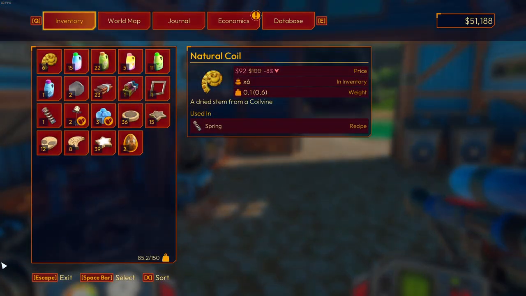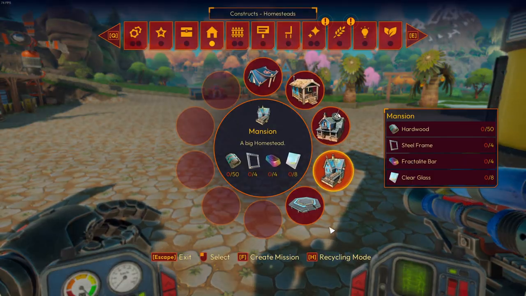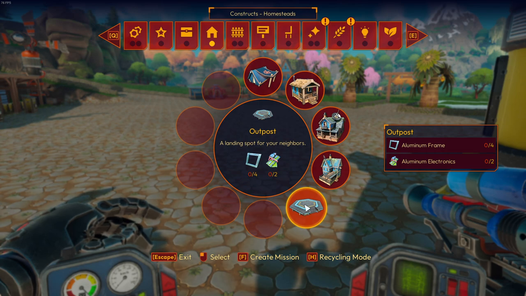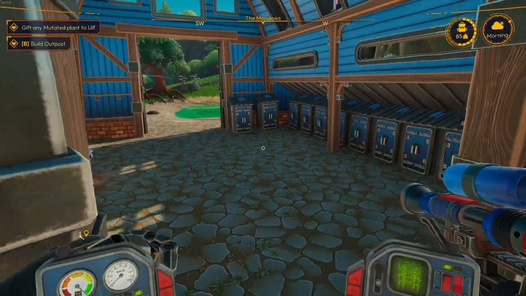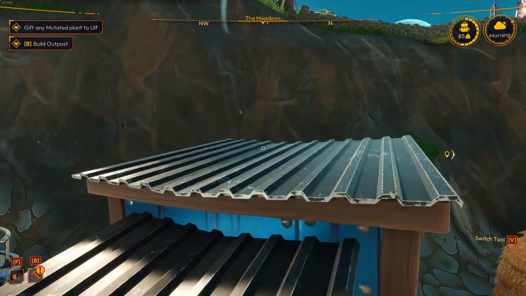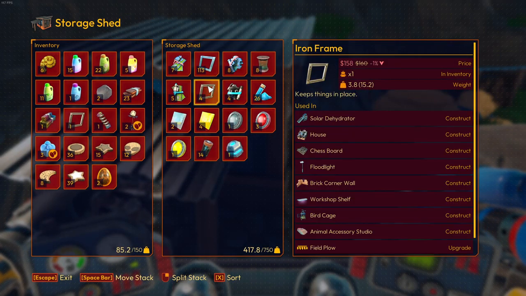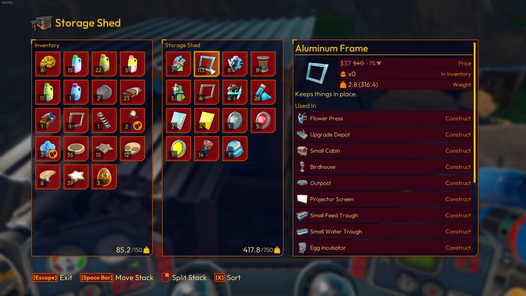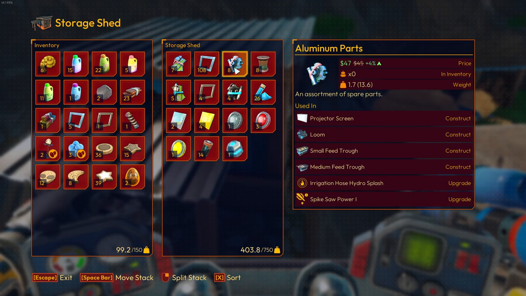Aluminium. Oh crap, what was it? Why am I not... It's aluminium frame for an aluminium parts. Aluminium electronics 2. Aluminium frame 4. Oh crap. Aluminium frame, aluminium electronics. It's all in here, isn't it? Oh no, don't get out! Just get in! Aluminium frame, iron. Wow. Aluminium parts.